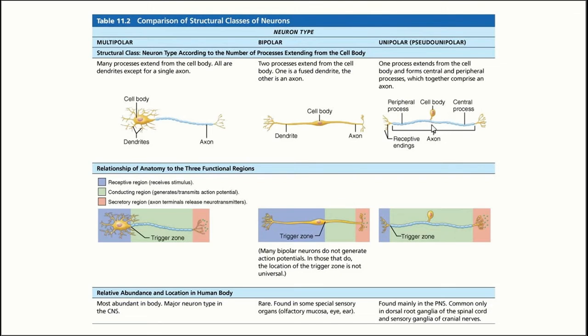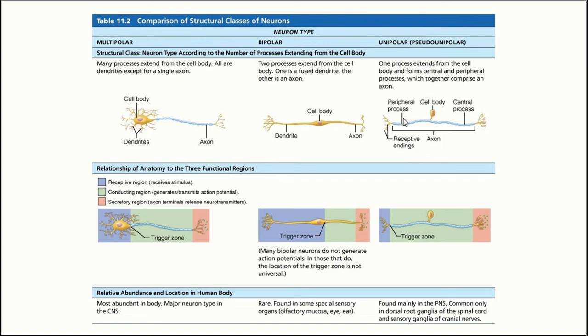In the center, or typically near the center of the neuron, there's a small little branch of the cell that holds and contains the cell body. So it's kind of similar in shape to the bipolar neuron, but the cell body, rather than being sandwiched between two processes, actually sits on this little stalk or this little branch off of the axon, rather than sitting between the dendrite and the axon directly. So we have a peripheral process and a central process, which together form the axon.